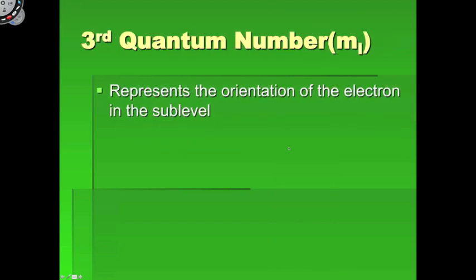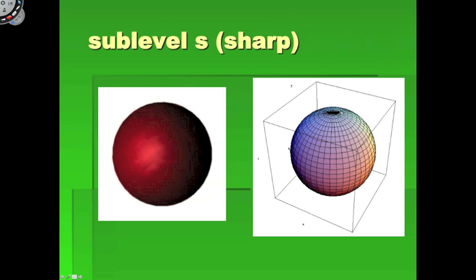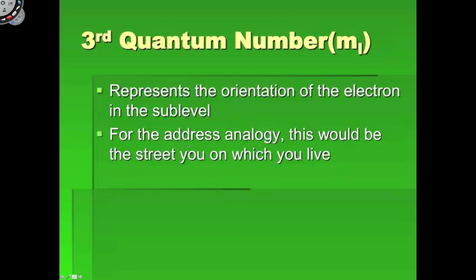Alright, just to clear up a few things from our last video, I forgot to mention, when we were talking about the third quantum number, the analogy that I like to use for the quantum number principle. The third quantum number would be the most specific location for the electron. It doesn't mean the electron is necessarily there. It just means that it spends more of its time in this section than anywhere else.